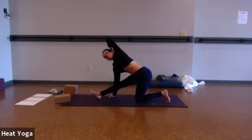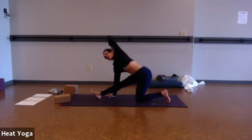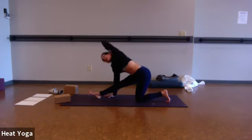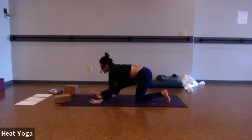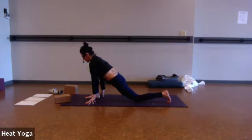Inhale, open. Exhale, reach it forward. Inhale, open. Reach, maybe like you're trying to touch the toes with the elbow. Inhale up, press the head back. Release that left arm up and exhale, slowly bring it back to the floor. Inhale, slowly come forward into that lizard posture, bringing the right hand inside of that right foot.